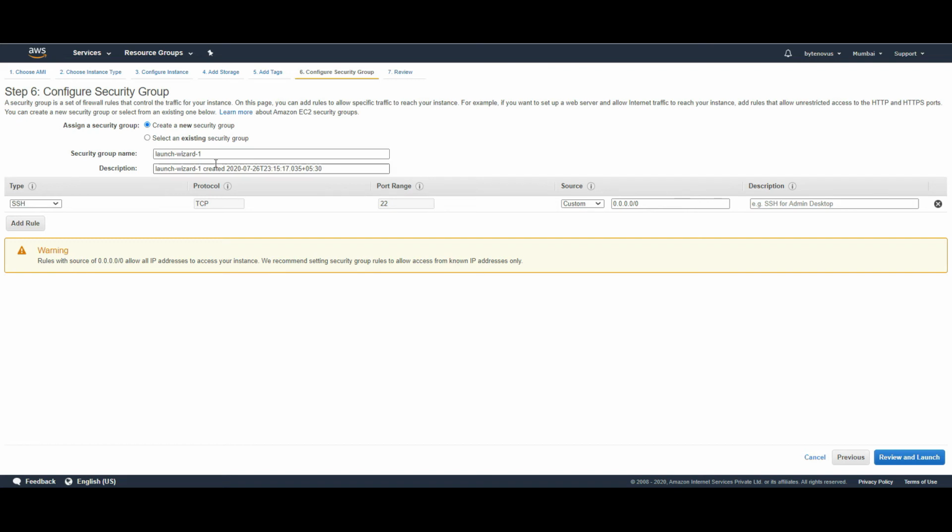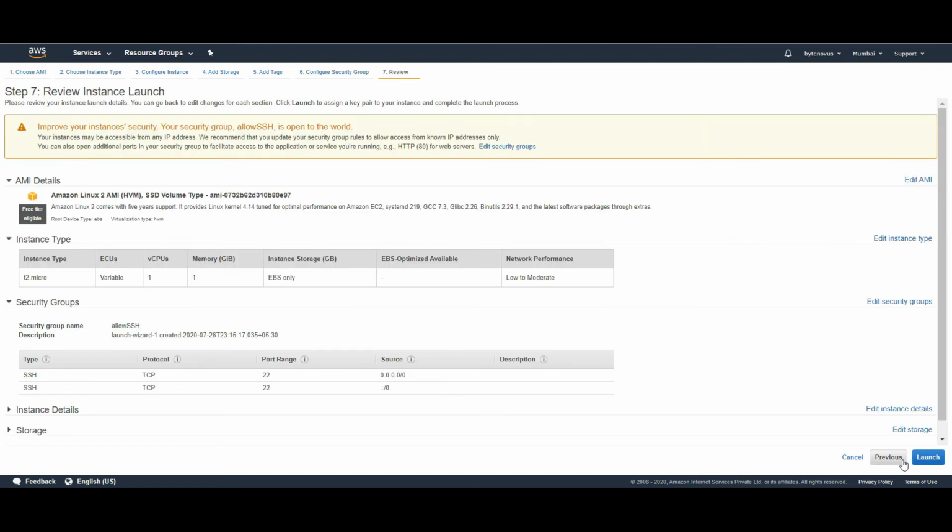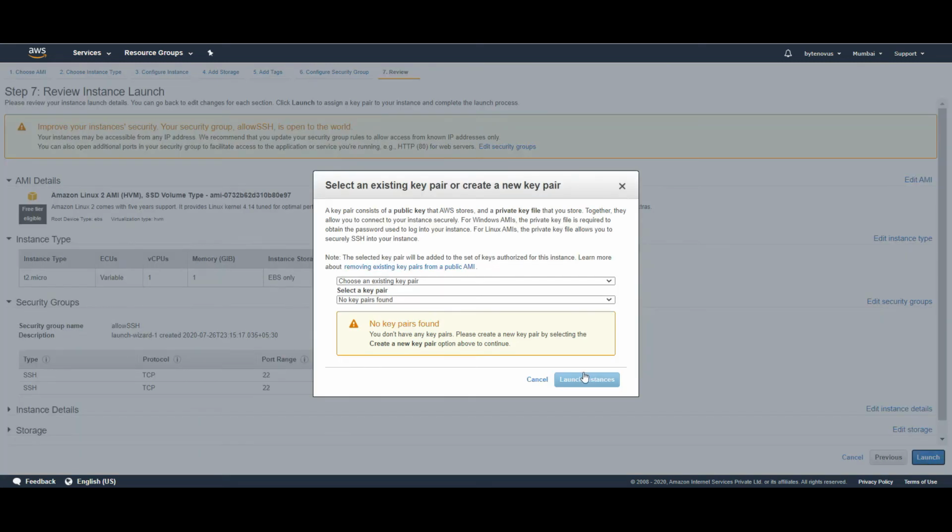Click on next, add storage, security groups. We have not created any security group, so let me just create one and click on review and launch. There is no existing key pair. That's fine, we will create a key pair quickly.